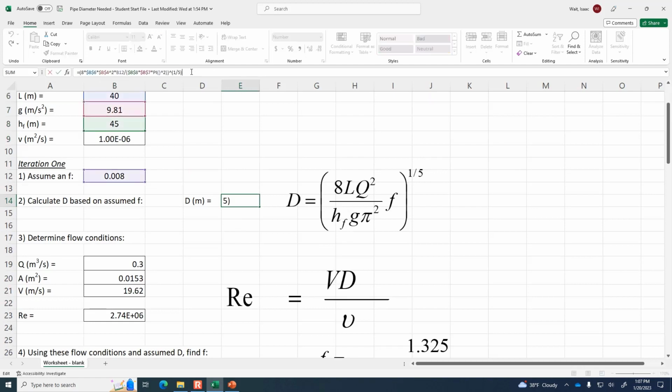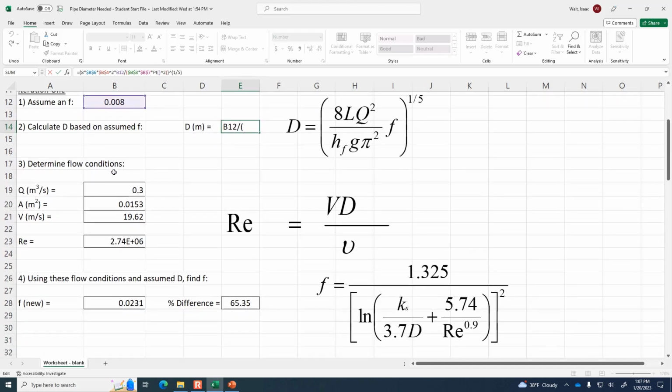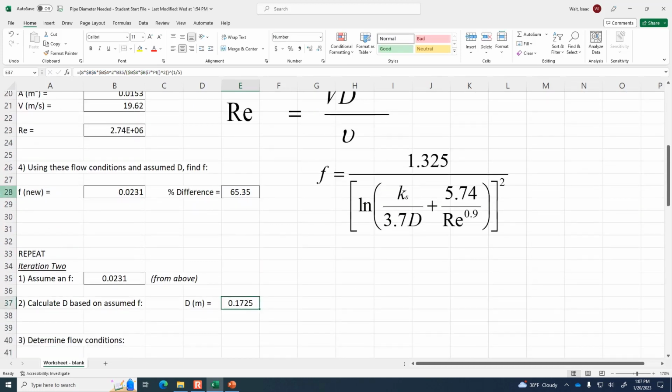So my formula here for the diameter, when I copy and paste some of the references up to the top factors, which are constants, those were anchored, but there's a relative roughness, a relative reference here to the F value. So when I pasted this formula for D in iteration 2, if we look at the formula, all of the constants are still looking up at the top, but now it's looking at my new guess F value, which was the output of the first iteration. So this is a better guess of the diameter.